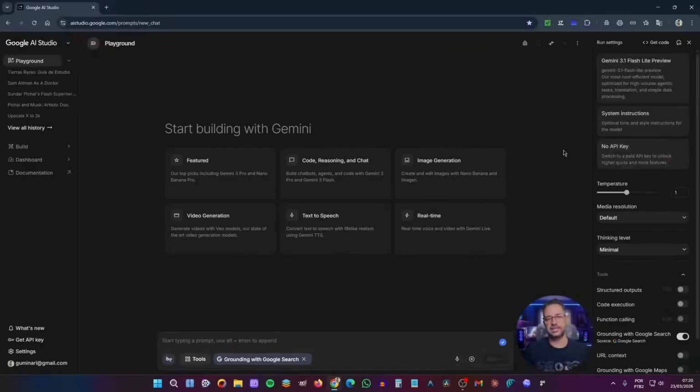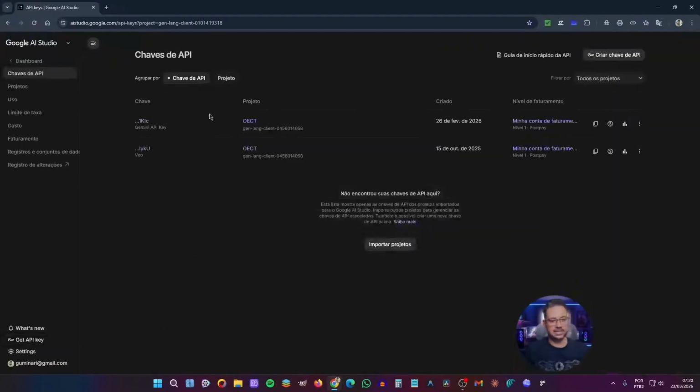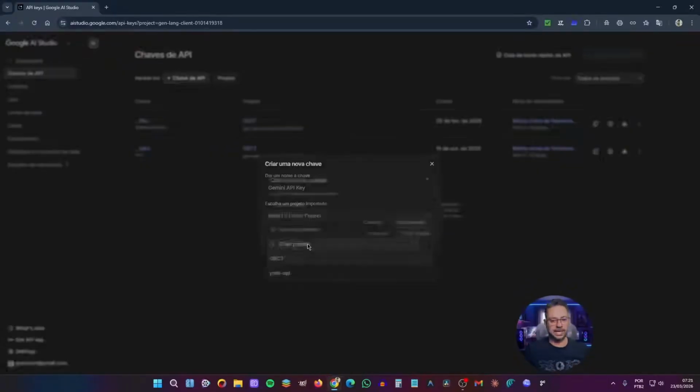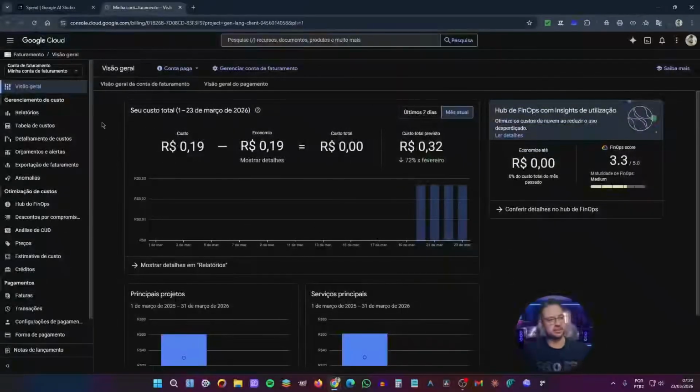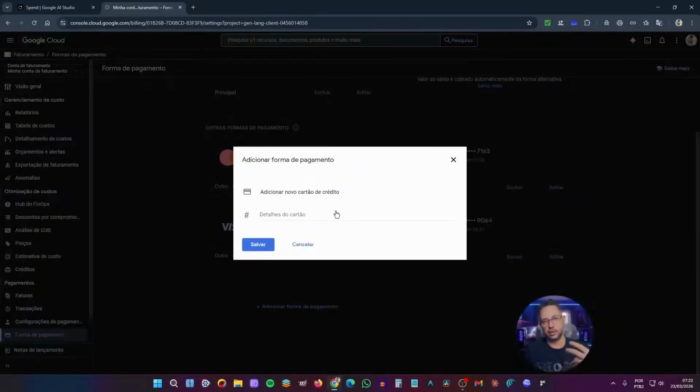Now, if you want to create a paid API key, how do you do it? It's very simple. Let's quickly go here to the menu on the left side. You'll click here on Get API Key, and here all the keys you have will be listed. If you want to create a new one, just click here on Create API Key, Create New Project, Create Project, Project Created. Then you'll give a name to your key and create it. If you haven't set up your credit card yet, you'll be redirected here to Google Cloud. Then you'll select here, payment method, and then you'll do the following. If no credit card is showing up here that's already linked to your Google account, you'll click here on add payment method. Then you'll enter your credit card number, all the details, and give the authorizations.